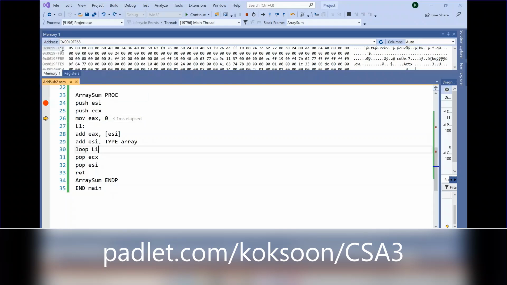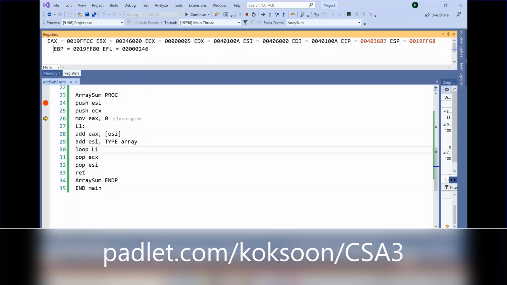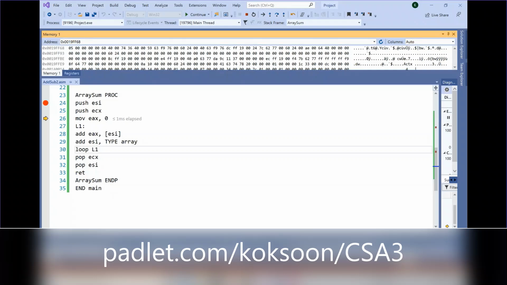So you are storing your 46,000 here, and also the ECX value, into the stack, right? So the stack pointer has come to 68 now. Okay, so they point to 68 now. In the next one, they will go up and store if you push an extra thing.